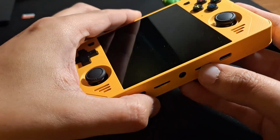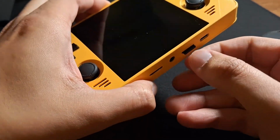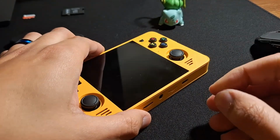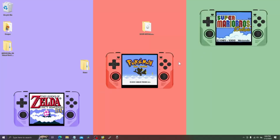And now you can take out SD card number 2 so we can load it up with games, and your BIOS files, and your saves if you want to transfer your saves over. So let's get on the computer. Okay, so you put your games SD card in the computer. SD card number 2, right?